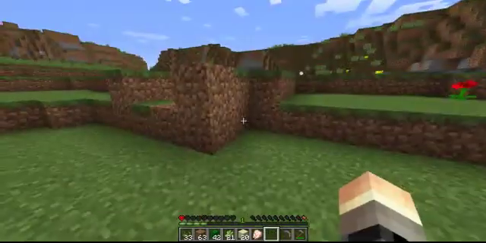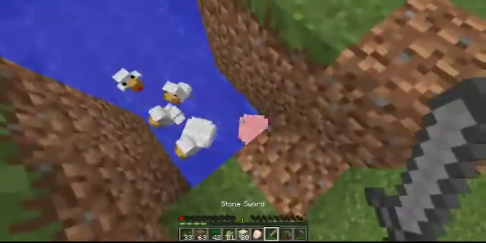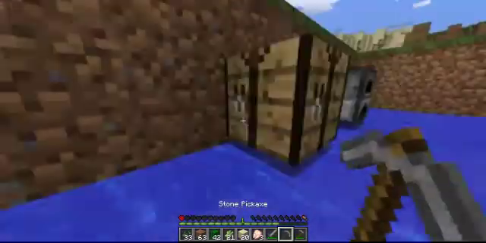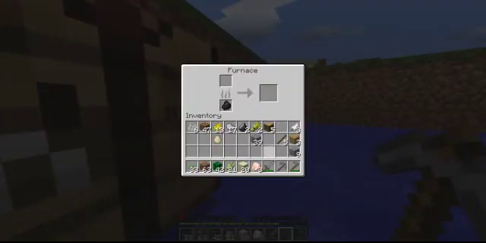That goes over here. So what's gonna have to happen is I'm gonna take out my sword, and I'm gonna just murder some of these chickens. The reason I haven't murdered the babies is because they don't drop anything. I have to wait for them to grow up before they'll drop anything at all. So what's gonna happen is I'm gonna stick this charcoal in the oven, I'm gonna stick this chicken in the oven.